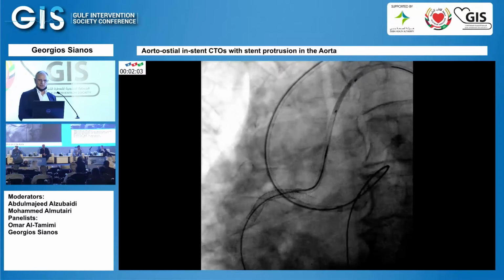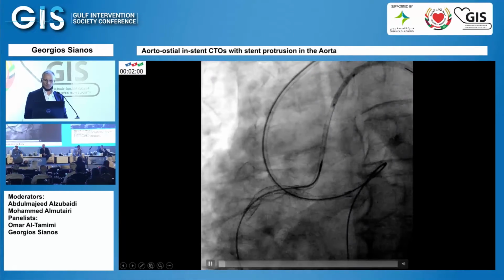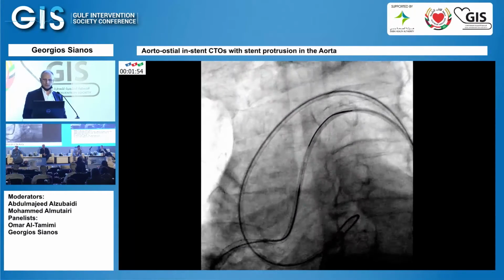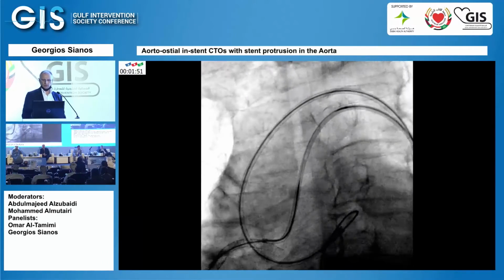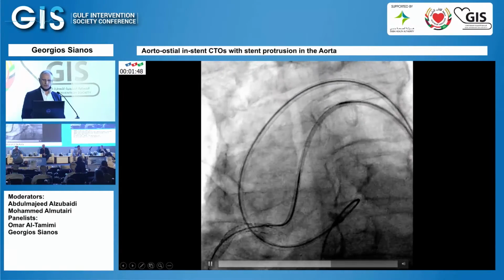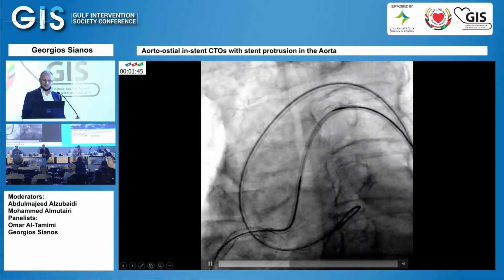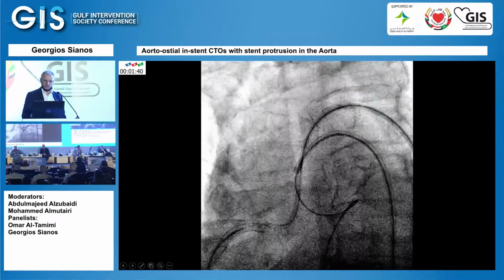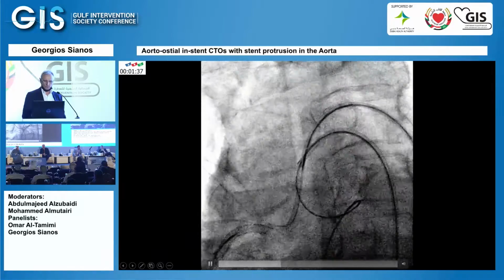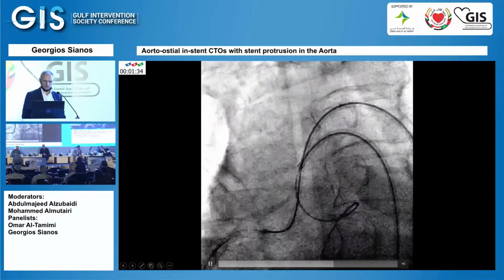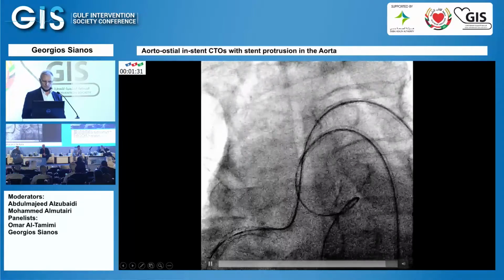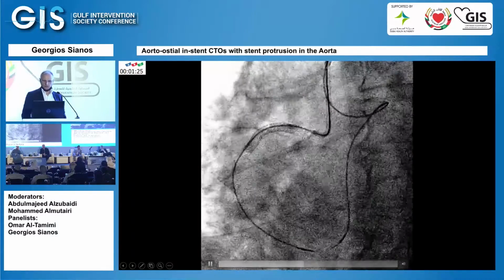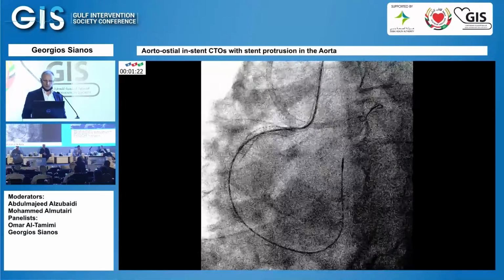What happened here is that we advanced the microcatheter into the antegrade guide, and over here what you should see is that there was not available a long wire. So an RG3 was not available in this cath lab at that time. So what we did is that we brought a second microcatheter. We did a tip-in. As you can appreciate, microcatheter retrograde, you take the wire and you get into the antegrade microcatheter. And then we follow this classical maneuver of pull and push. You take the retrograde microcatheter out, you insert the antegrade microcatheter in, and then actually over the same wires, you reach this. It's a very nice technique when you don't have long wires.